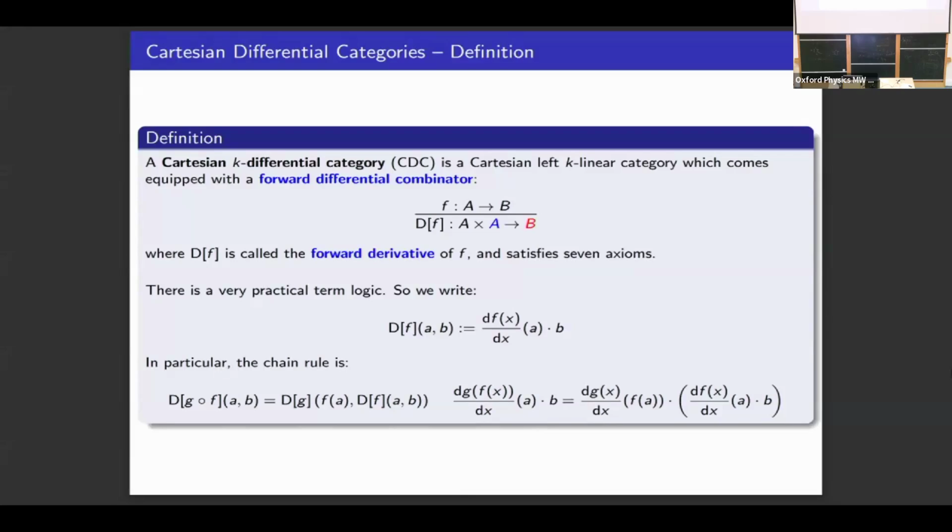In particular, the chain rule for this derivative tells you how to derive the composite of functions, and it's written as such using the term logic. As you can see, if we're thinking of this in the one variable case, in some way this dot is somehow multiplication, but not really. But the idea is that this is g prime evaluated at f multiplied by f prime. So this is the formula that hopefully you've come across in Calc 1 or something.